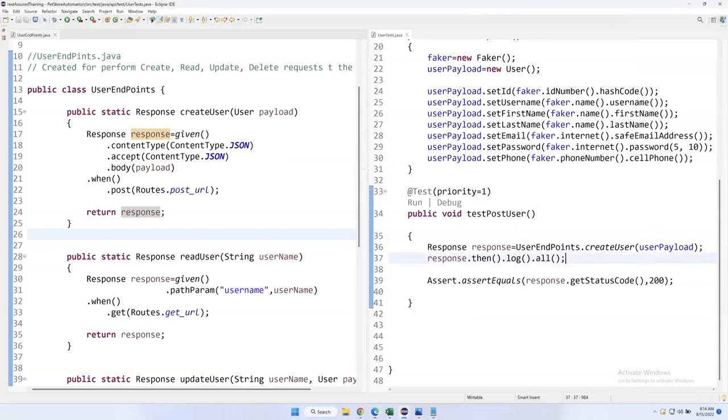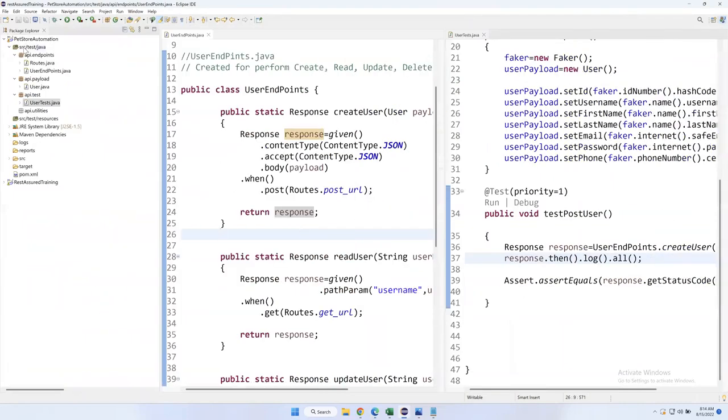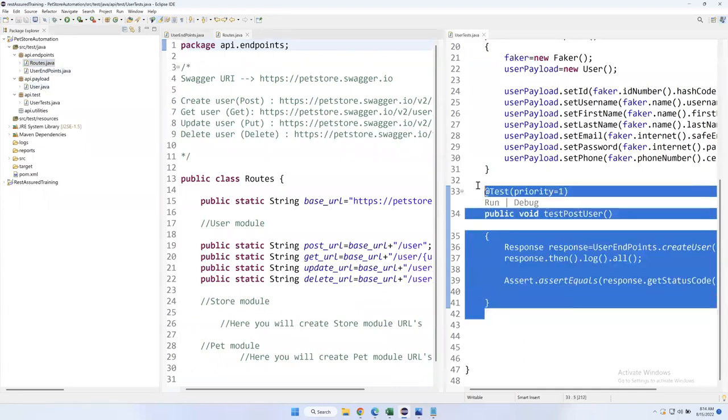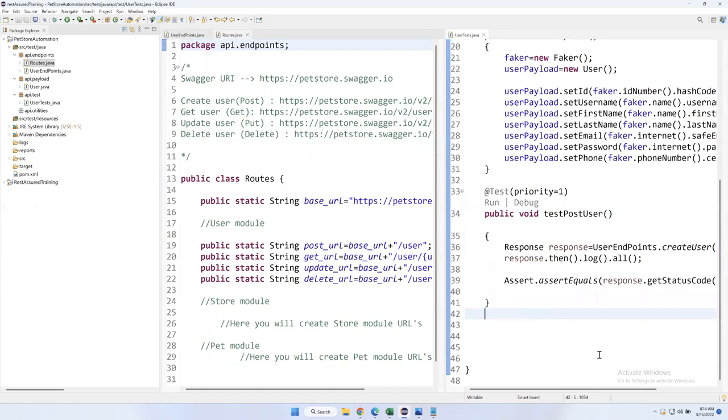Okay. So your job today is to do the same thing as it is. Whatever I have done today, first create your new Maven project, create your folder structure, try to create your routes and endpoints, complete this part, and also create your POJO class and try to write one test case. Tomorrow, we will write a few more test cases, and then we will try to execute and see the rest of the things. Okay, so we'll stop today. We'll continue tomorrow.